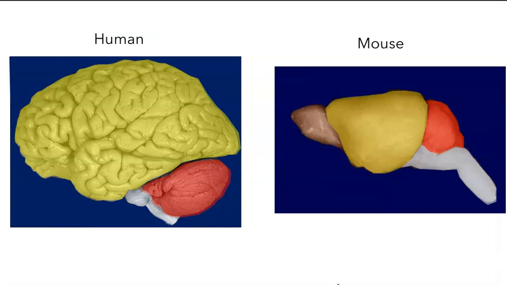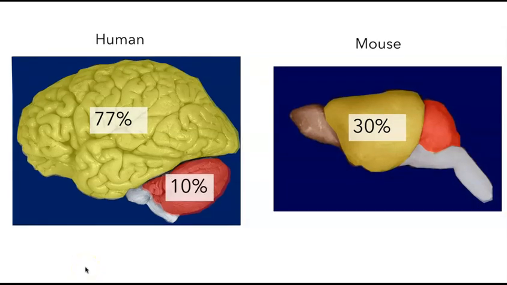Although we can find the same regions in different types of animals, they don't look the same in every animal. Compare, for example, this human brain with this mouse brain. The absolute size of the brains would be very different, but what I want to focus on here is the relative size of the different components. In the human, the cerebrum is really quite large. It makes up about 3/4 of the brain volume, and it's highly folded. In the mouse, the cerebrum's smooth. It makes up only about 30% of the brain by volume. In contrast, the cerebellum is about equally sized in both of these animals, making up about 10%.